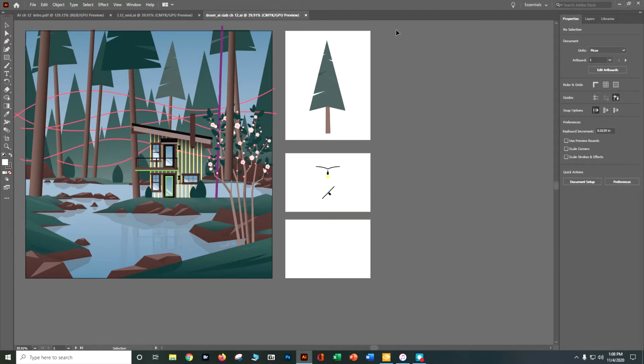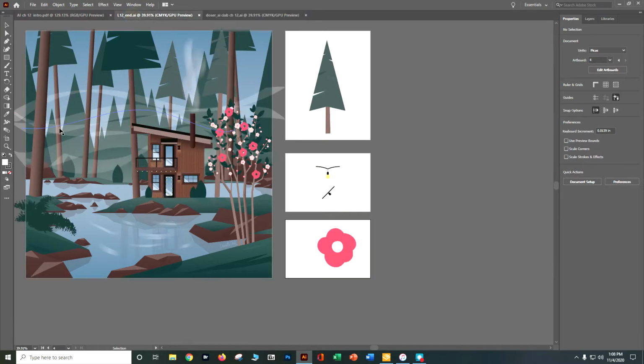So if you see in this one, we're going to use quite a few of the different types of brushes in order to create this end one. If you can see in the end, we've got these bits of wind, some smoke coming up from the chimney, some flowers on the trees, a few of the lights on the porch here, and a funky fern. So we're going to learn how to play with our different types of brushes to create those elements.